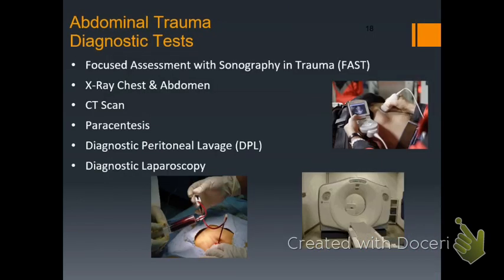The one big difference here for our treatments is, we know unconscious patients go to head CT, and abdominal patients can go to chest or abdominal CT. But something quicker and easier is FAST sonography. It's a quick ultrasound where you look in certain directions and you can see abdominal bleeding. I think it detects anything over 100 milliliters of abdominal bleeding. It's called FAST, focused assessment with sonography in trauma. A FAST scan will tell you just as much as an abdominal CT and is not nearly as time consuming. You can do it right in the bay, so they can identify whether there is abdominal bleeding right there.